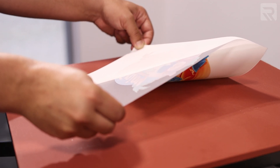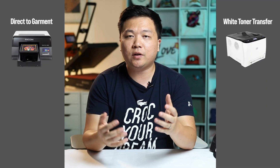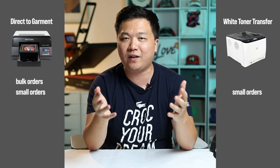Two-step heat transfer printing is a little more time-consuming because you need to print a new transfer sheet for every design — you can't just continuously load shirts. Instead, you have to go through the manual heat transfer process for each print. That said, both methods are very good for one-off on-demand orders, since you can easily switch designs between runs. In conclusion, DTG is more efficient for bulk orders while either method is equally efficient for small orders.